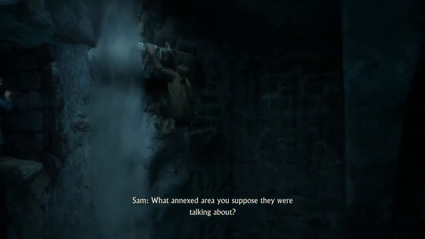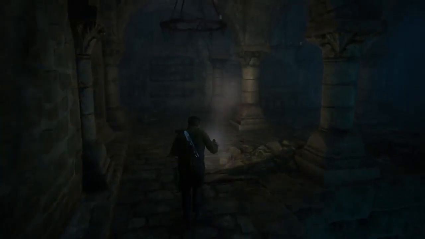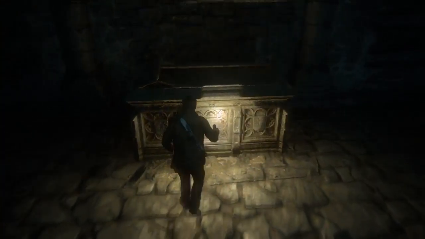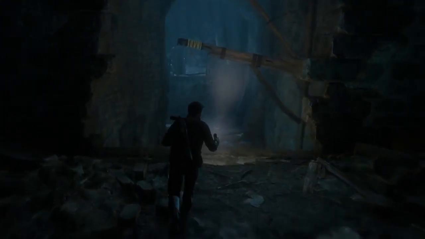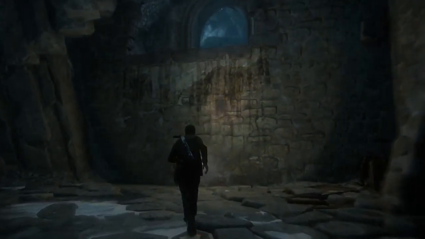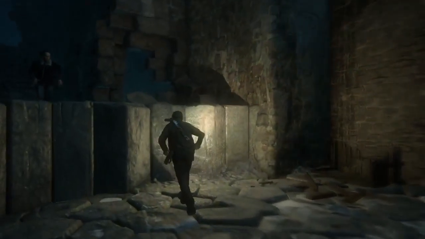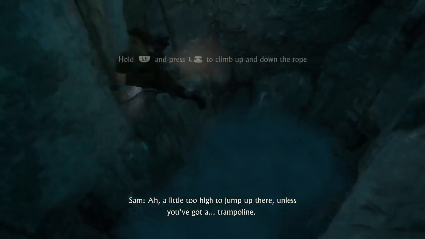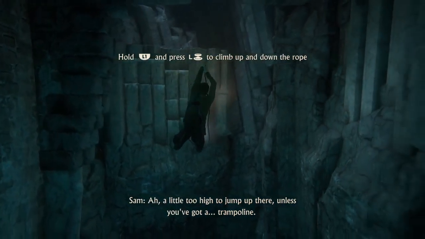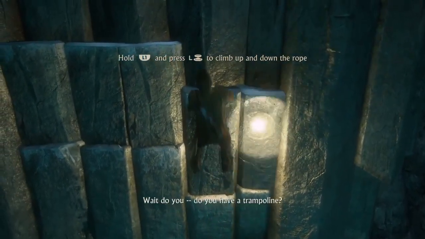What's the next area you suppose they were talking about? There's gotta be some side chamber because we're the only ones here. What's going on here? There we go. Nice and gentle. Oh, that's high boost. Maybe not. A little too high to jump up there unless you got a trampoline. Left it in my backyard. There we go. Hang on.